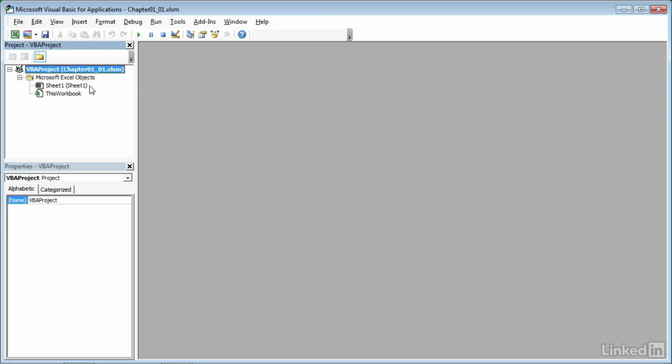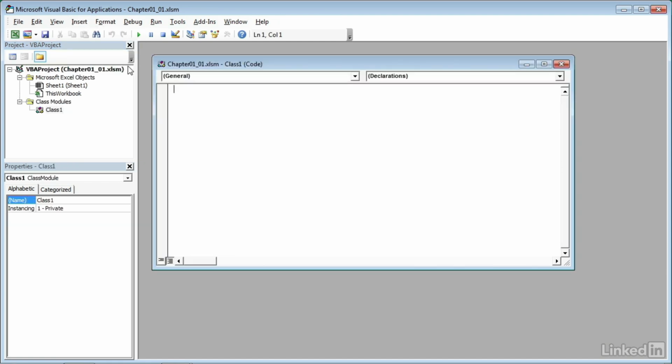To insert a class module, go to the Insert menu, and then in the menu, click the Class Module item. Doing so creates a new class module, and you'll see over here in the Properties pane that it has the name Class1. Class1 isn't particularly descriptive, so we'll need to change that.